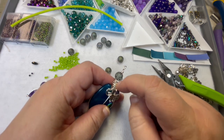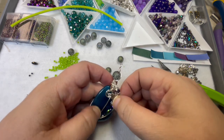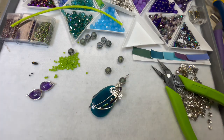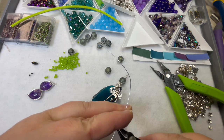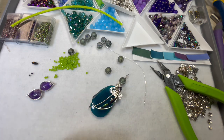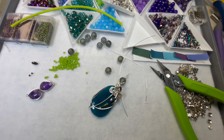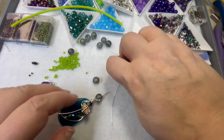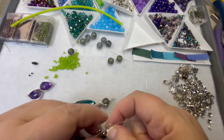I'm going to come back with some smaller gauge wire and make sure that doesn't go anywhere. And also right here. So let's do that right now. Again with the 20, I think the 24 will work. We're going to anchor him. Could do 26 gauge in there or two if you want. And this is me experimenting with wire. This is, you know, new to me.